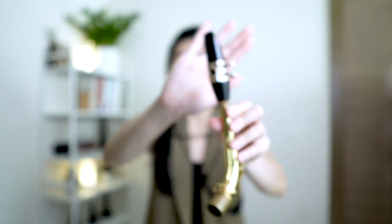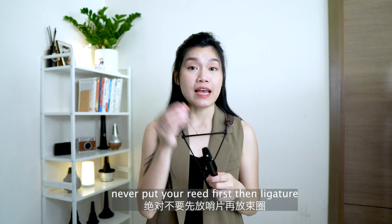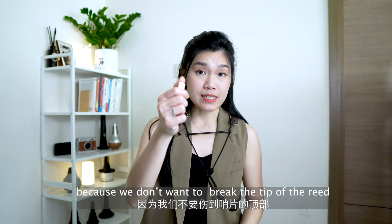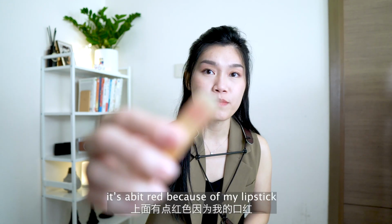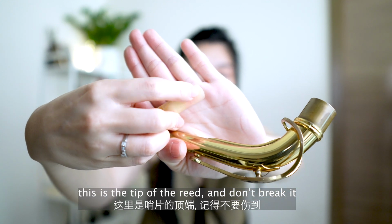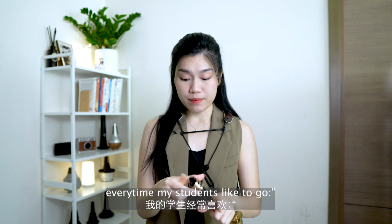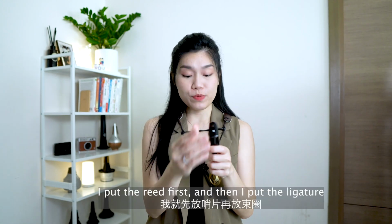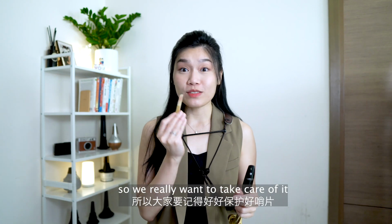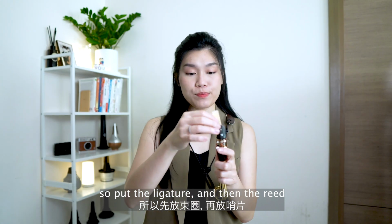Do not put your reed first and then your ligature. You always put your ligature first and then your reed. Why is that? Because we don't want to break the tip of the reed. It's a bit red because of my lipstick. So this is the tip of the reed, and we don't want to break it. Every time my students like to put the reed first and then the ligature, boom, you break the reed, and a reed is not cheap. Everybody knows that. So we want to really take care of this thing over here. So put the ligature and then put the reed.